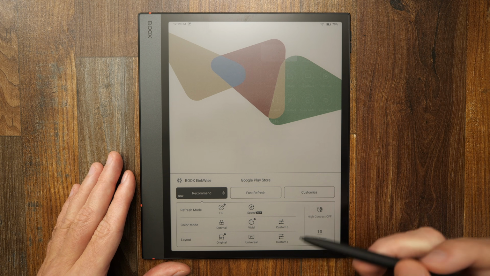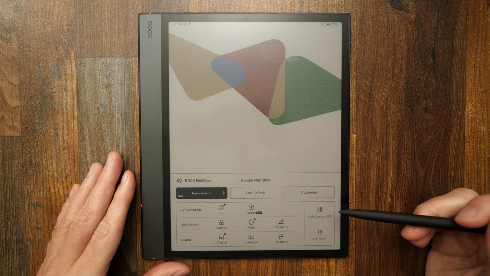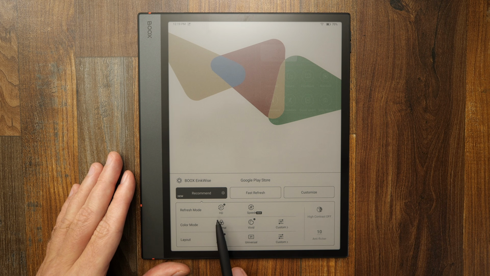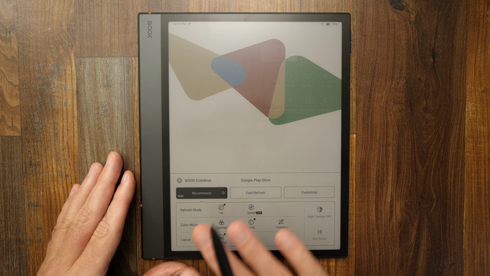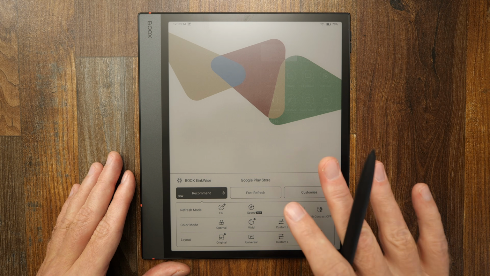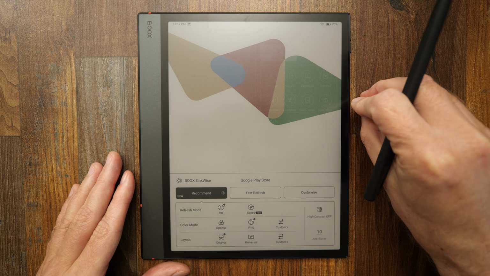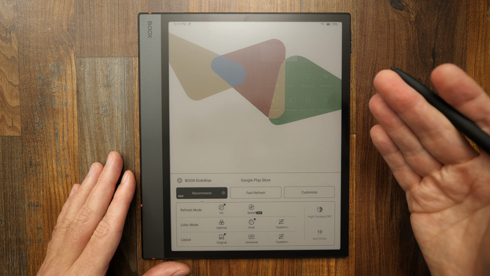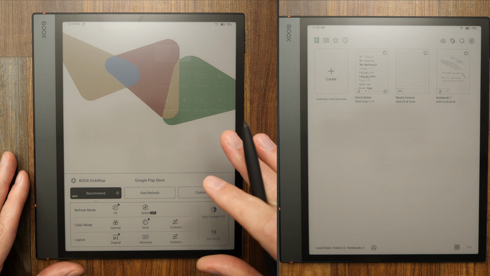All those will be saved separately so that you can have the right refresh setting for the right application. So that hasn't changed. But what has changed is the interface has become simpler, and they've raised to the forefront the most important decisions like the two key refresh modes, your high contrast, and your DPI settings are all there for immediate selection, and you have to dig deeper if you really want to get into the nuances and the subtle refinements of the refresh settings.